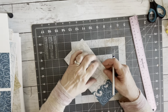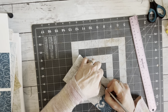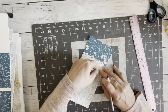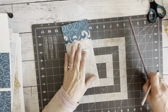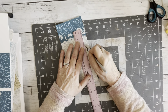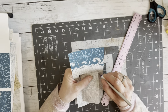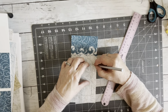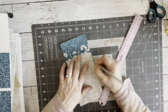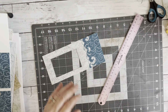All right, let's see where we're still stuck at. There. A wide spot there, then it's not cut. Must have been up on my ruler. Okay. And we'll keep that. I might use that for a tag.